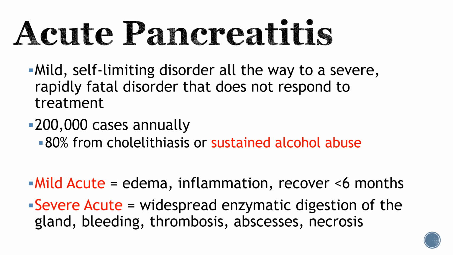and drink, and they can't keep anything down for hydration and nutrition purposes and pain management. Others can manage it at home, all the way up to the severe acute, where we have widespread enzymatic digestion of the gland, bleeding, thrombosis, abscesses, necrosis. Anytime we start seeing those terms naturally, it's going to be a very severe thing that's occurring.